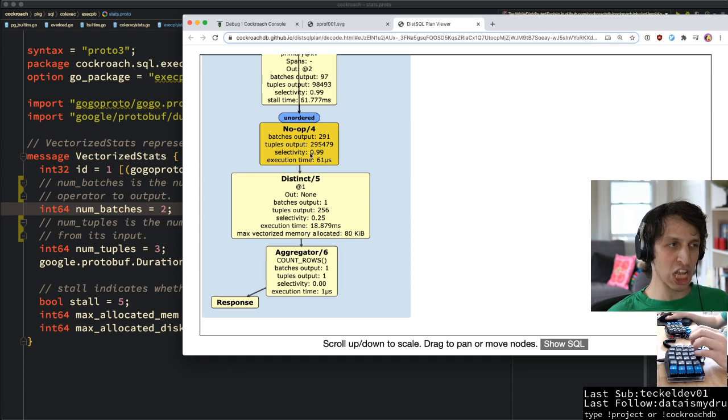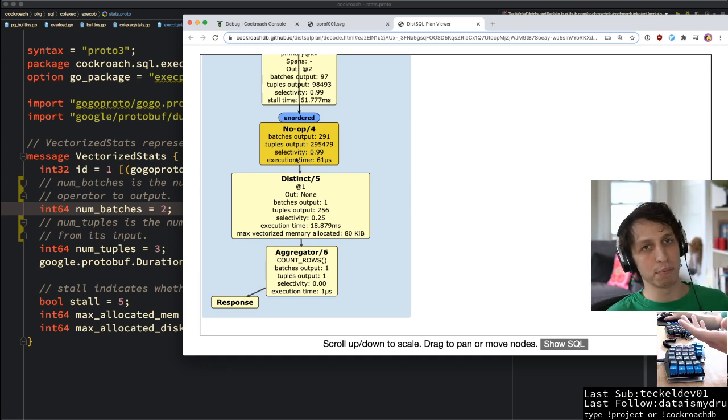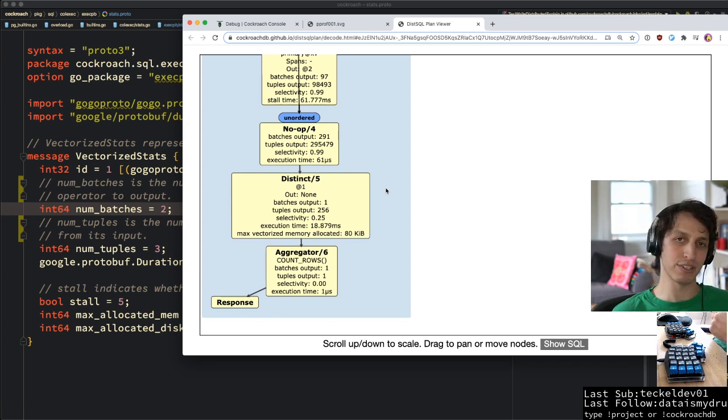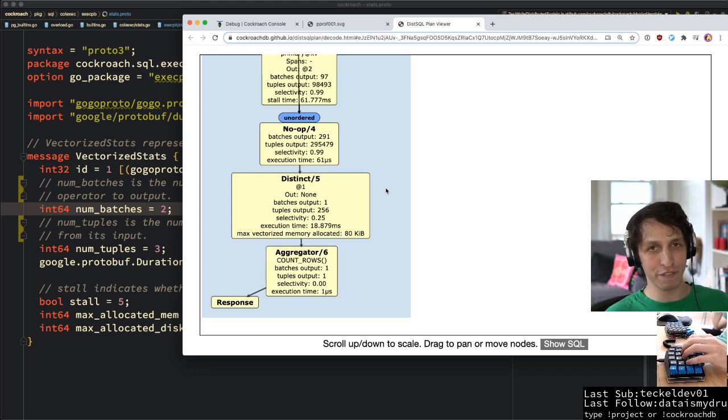It turns out that the default and close to optimal batch size that we've found is 1024. It's a nice round number too, but it also seems to be a local maximum. An operator that only outputs maybe 500 rows at a time is going to fill up only half of the batch, and that causes cascading issues, because every time you have a batch smaller than 1024, each operator is a little bit less efficient. In general, it's more efficient to do things in batch.